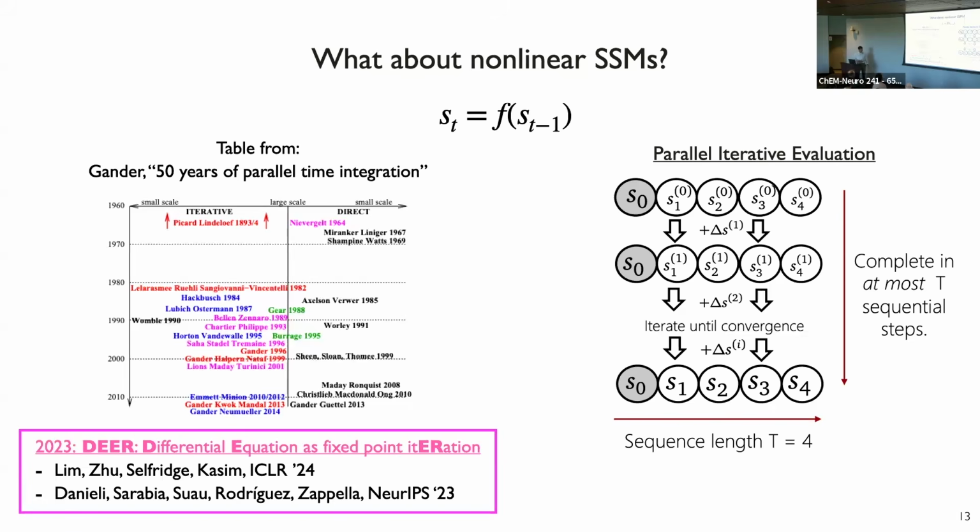But looking at this, there are a number of limitations that are immediately apparent. One is, wow, we're going to make a guess over the entire sequence length. That seems like it's going to take a lot of memory. It seems like it's going to be a lot heavier than just rolling out the function sequentially. And then also, what's the deal with this iterative business? Do we know if it's ever going to converge? Is it going to converge quickly enough to make it worth our while? Is it going to converge quickly enough to be faster than sequential computation?